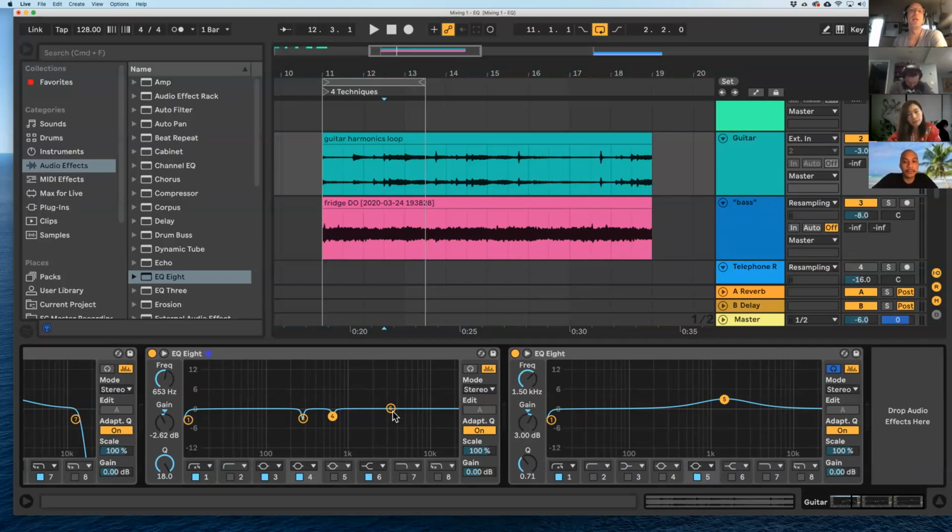If you have hi-hats and cymbals and shakers and bells, they're all going to be way up high. You could have a part that has all four of those, but don't have them playing at the same time. You have them take turns, spread them out in time, figure out a way for them to fit together in your arrangement. And then you won't have to try to figure out how to make them fit together in your mix.